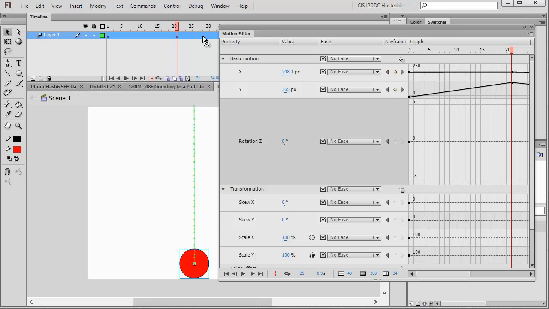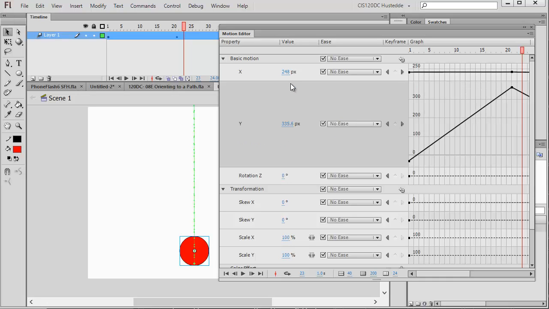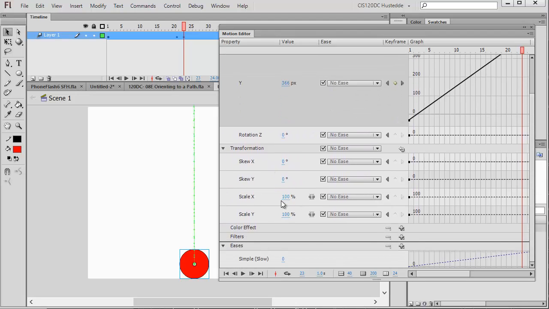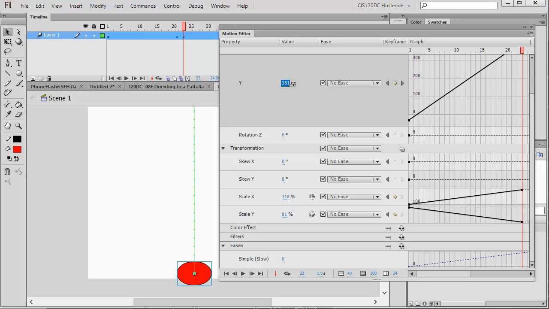So when it reaches the point of contact with the ground, I'm going to go a couple frames over, and I'm going to move this ball back down into place. Now I can do that just using the X and Y coordinates. I want to bring the Y back down, and I want to apply that squish effect. So here I'm going to do it with the transformation. I'm going to extend out the X and bring in the Y so it retains its mass. And I'm going to come back here and bring this back down to the floor.